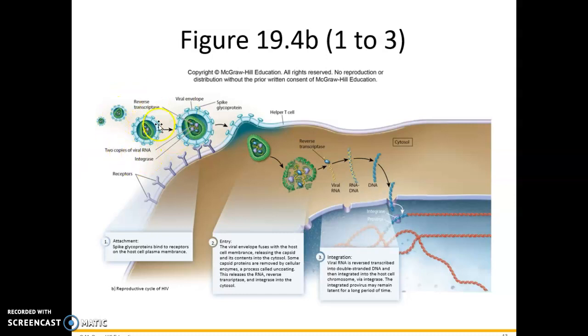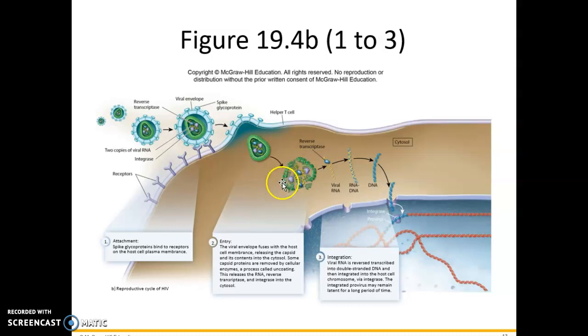We have here an example of a retrovirus such as HIV. In this retrovirus, we have an envelope. That envelope has proteins in it, and inside it is an RNA virus. You can see that this is the plasma membrane of the host cell. The protein on the envelope interacts with the protein on the plasma membrane. That's going to allow the capsid and the RNA to get inside the cell.